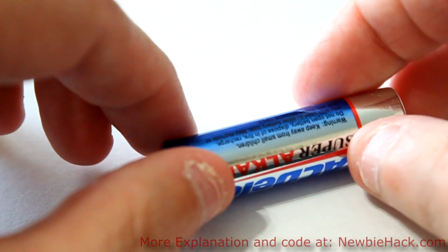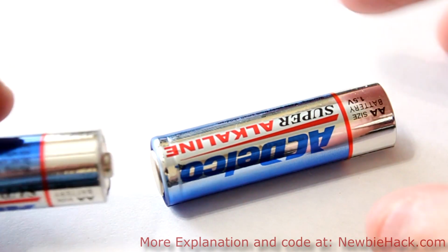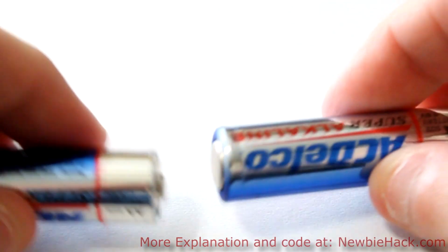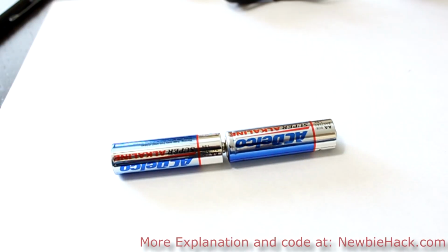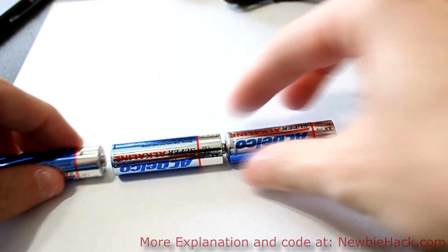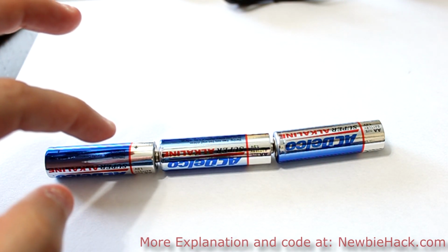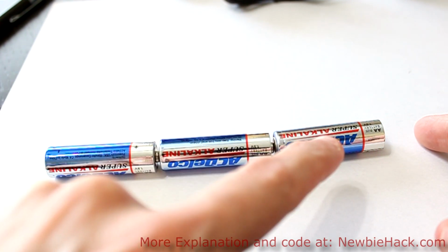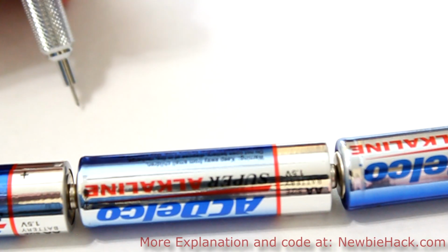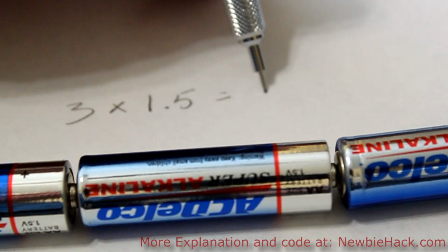On a battery, you'll have a plus side and you'll have a minus side. These batteries can be connected in a serial fashion, which means they would be connected in a line like this. The positive would be connected to the negative side, and you can keep going with that. And the voltage will just increase as you go. So if you had three batteries in a line and you connected terminals to check the voltage on each side, you'd have 1.5 volts times 3. So 3 times 1.5 equals 4.5 volts.